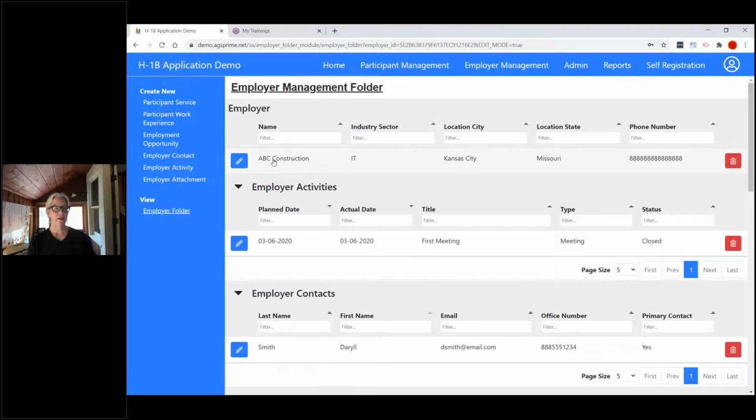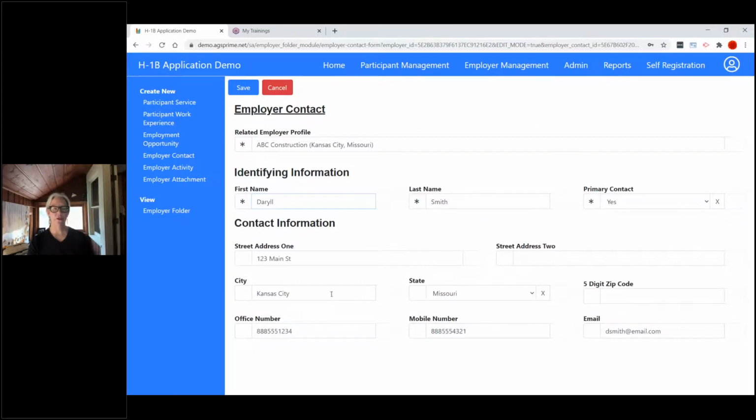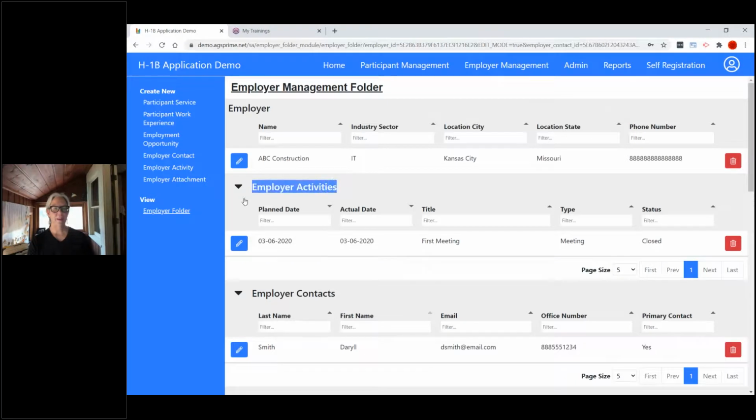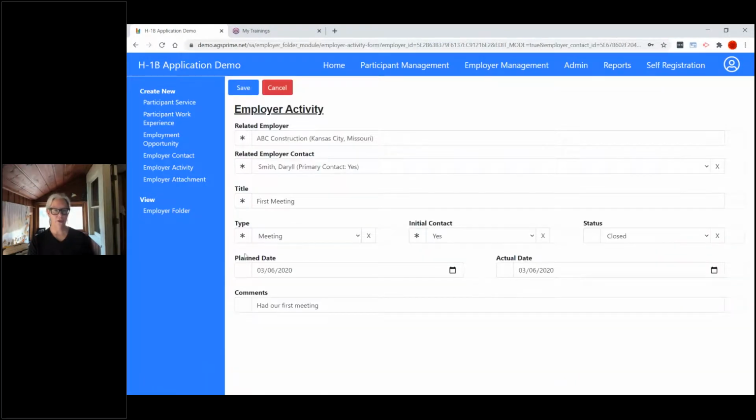And we can see employer demographics, the humans, the people that we call on within those employers, your employer contacts, we call them. All of the activities that you're calling on at your employers. And this is really a sales process kind of a tool. And you can characterize all the different types of employer touches, employer activities. This is a simple keyword that is editable by you.